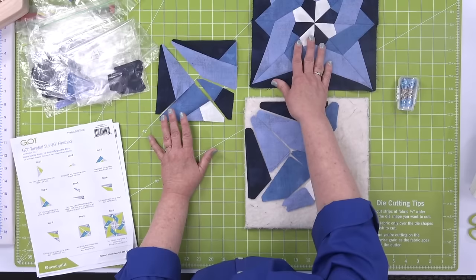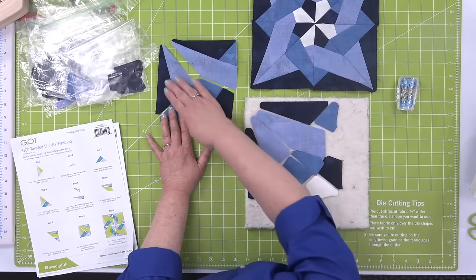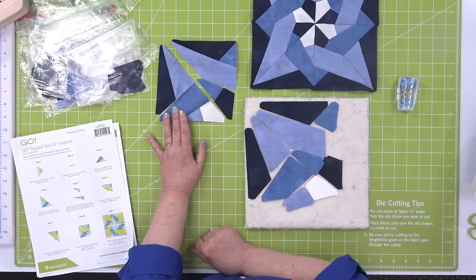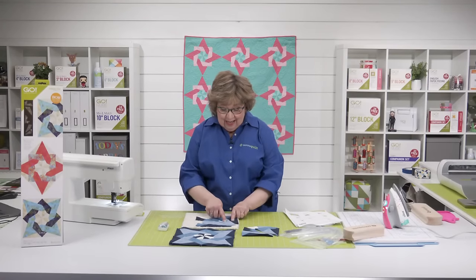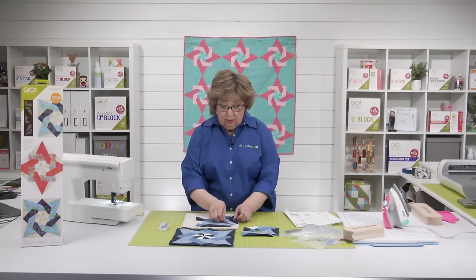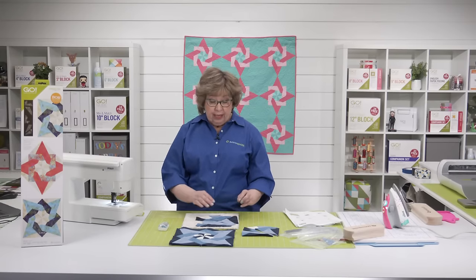As complex as this block looks, it's really four identical units, and we put these pieces together into basically half square triangle units, sew them together to make that unit. So we're gonna start with our H and our ER pieces right here. They're the side pieces, and we're gonna sew those together. I prefer to chain piece. So for this show I've stacked up four of each piece on my design board so that I can just sew all of my ER and H pieces together and then press those seams open.